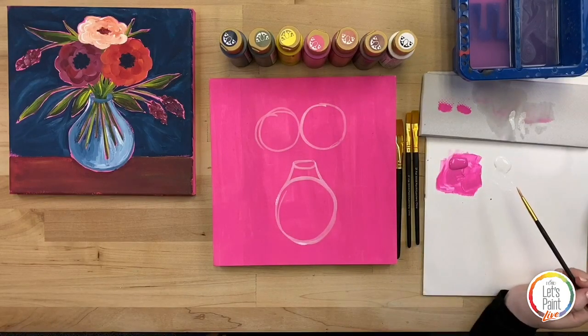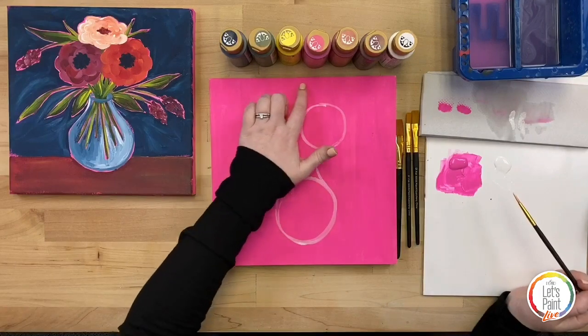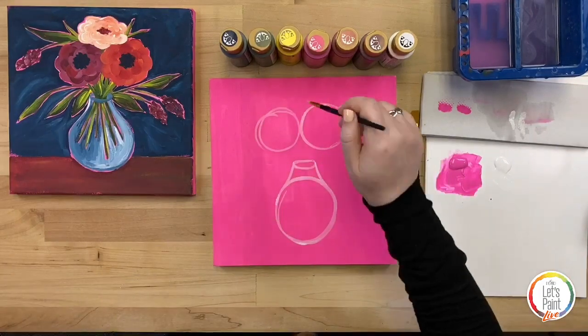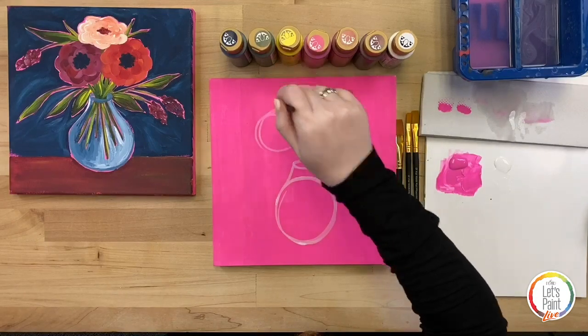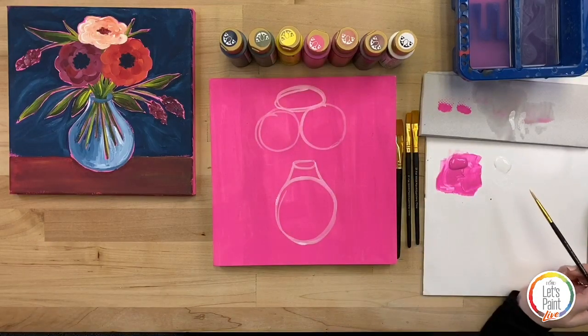So I have my two circles, and then I'm going to draw another horizontal oval right above that, and it's going to be touching those two. So as you can see, those are the three flowers in our floral bouquet.